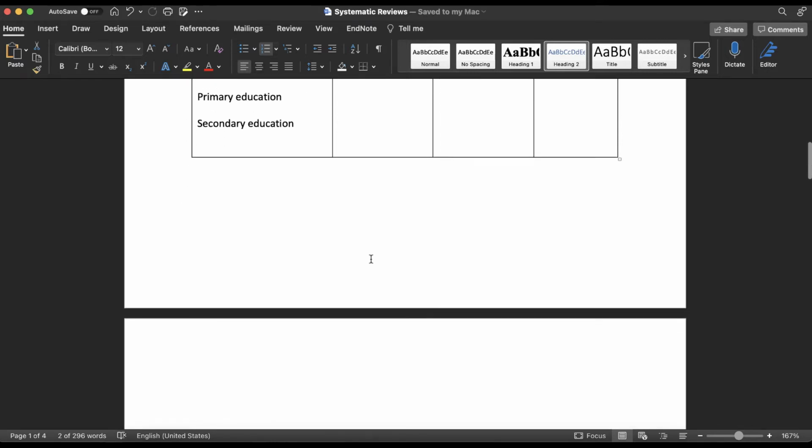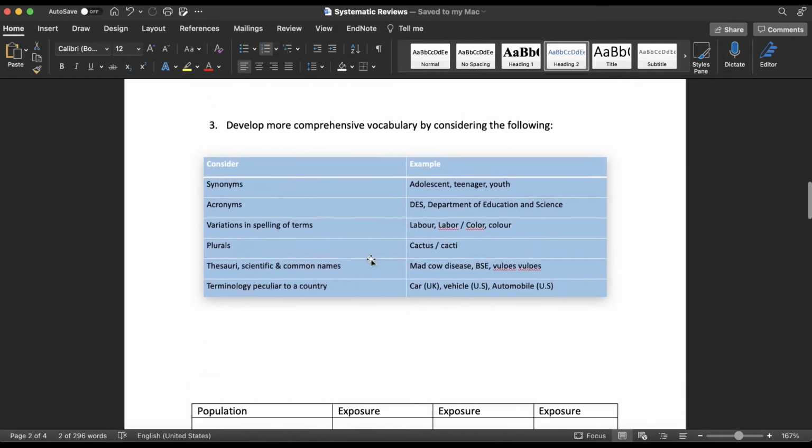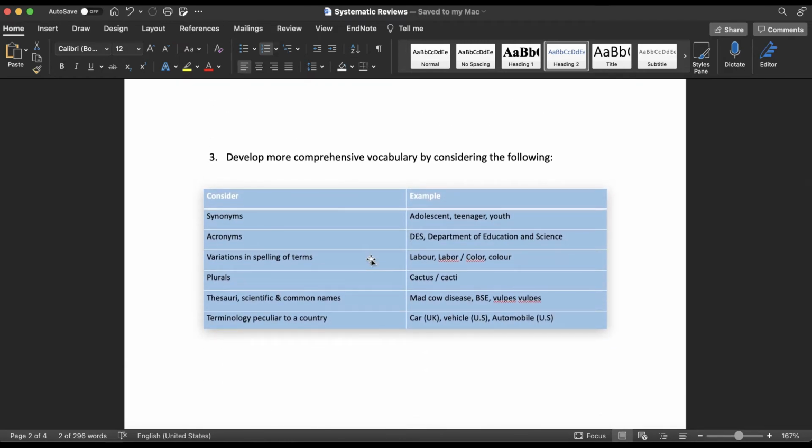So the way I would do that is first we'd look at, well, what are the other synonyms that I can use? So instead of just early childhood education, I could also say early years. I have acronyms in my research topic, so STEAM is obviously an acronym. So I could break that down into its individual words and develop keyword searches in that manner.